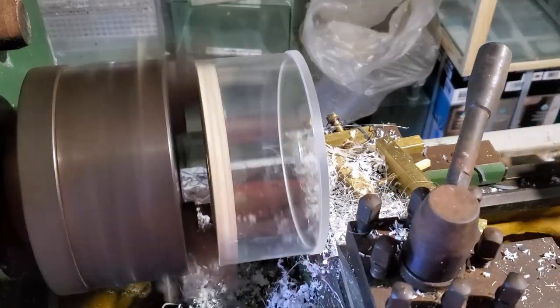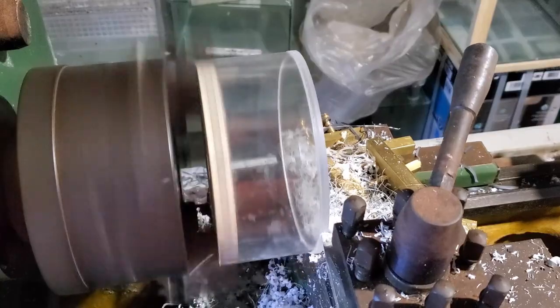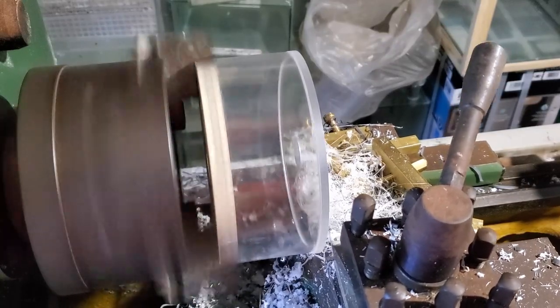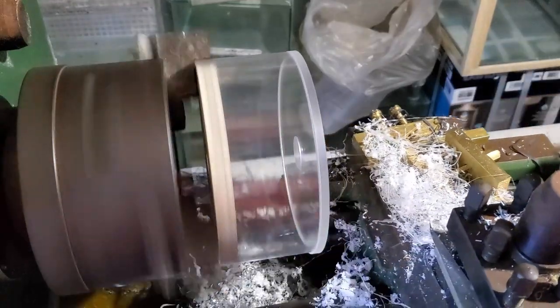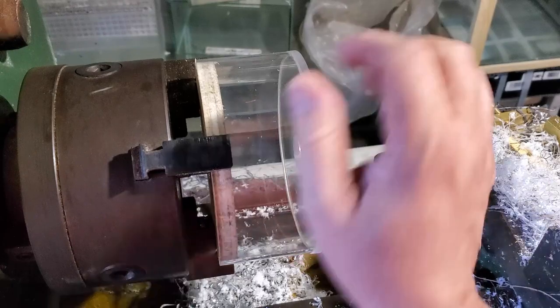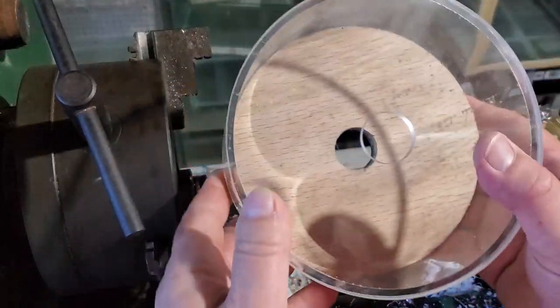Someone mentioned a little while ago that I can use one of the really pasty versions — the higher number weld-ons — and that is a way of doing that as well. I just find methylene chloride is just fast, as I've said many times — it's just faster and easier to work with for me, and I don't really want to get into getting additional glues if I can get this to work. Let's have a look.